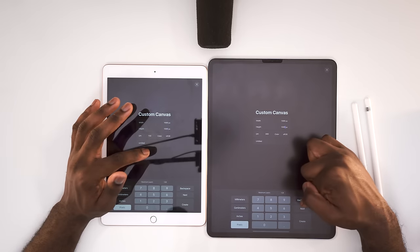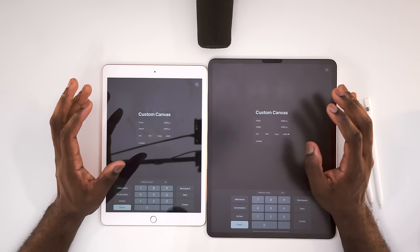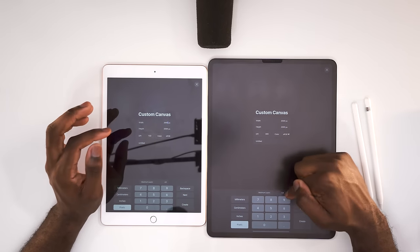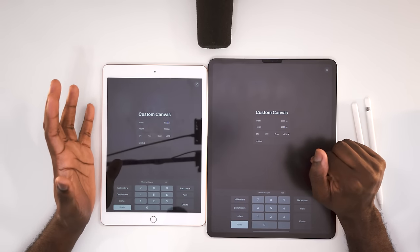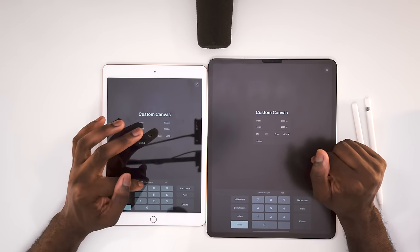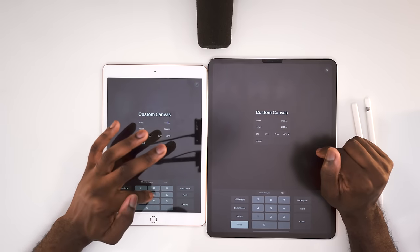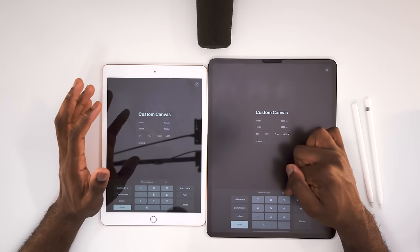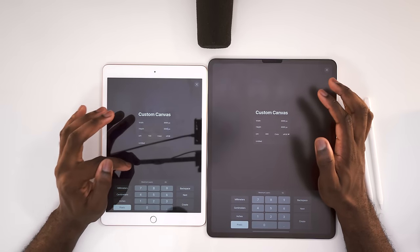So let's bump this up to 2,000. As you can see here, doubling the canvas size on both height and width does not affect the maximum layers on the iPad Pro, whereas on the iPad 7th gen, you get just about half that many layers. So let's use 3,000. Here you can see the maximum layers for the iPad Pro now come down to 55 all of a sudden, whereas here we're already down to 25.